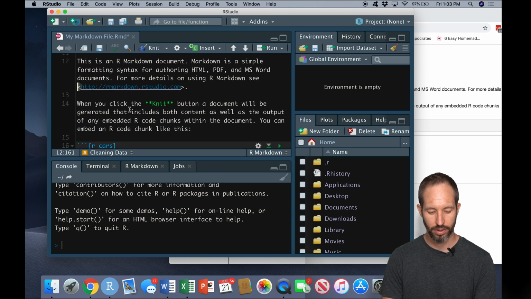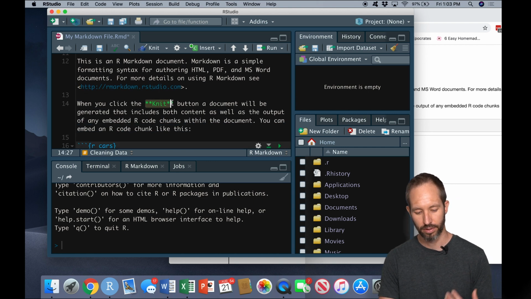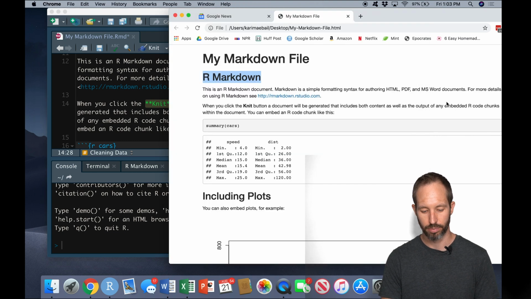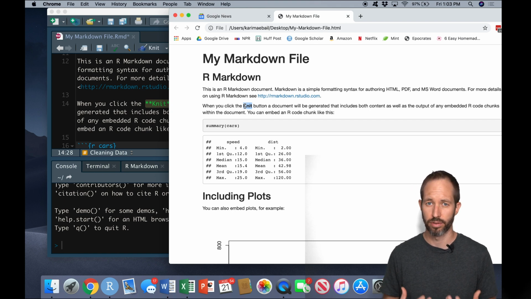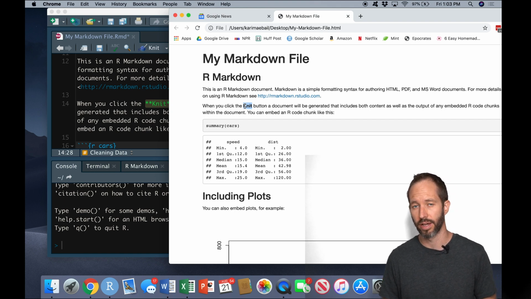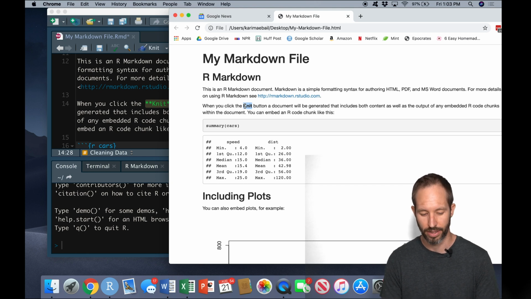And then you'll see also here, sometimes we have these asterisks surrounding words. This is turning it into a bold word. If we want to use italics, we would just use one asterisk. There's a lot of different tricks in Markdown that you can learn. There are lots of great Markdown cheat sheets online that you can find to do all sorts of different formatting.